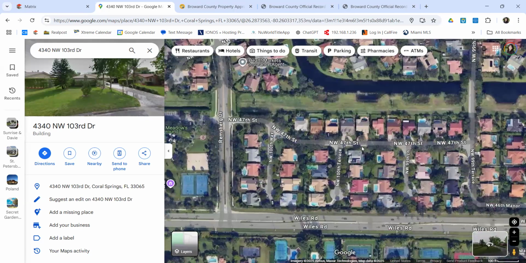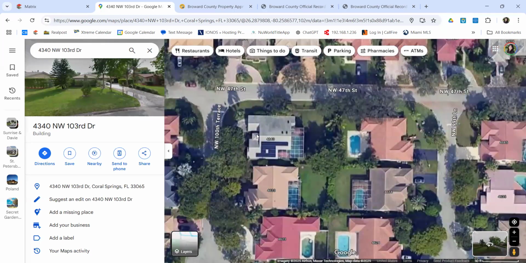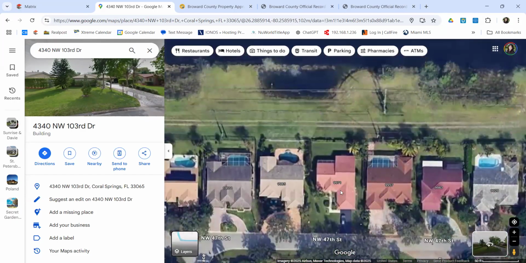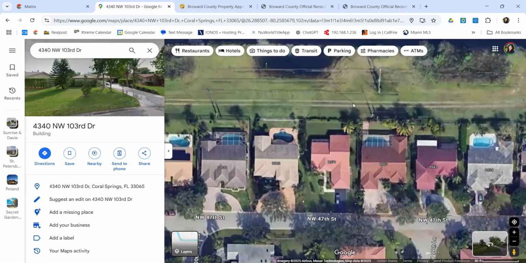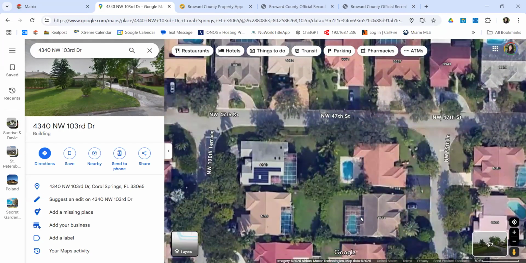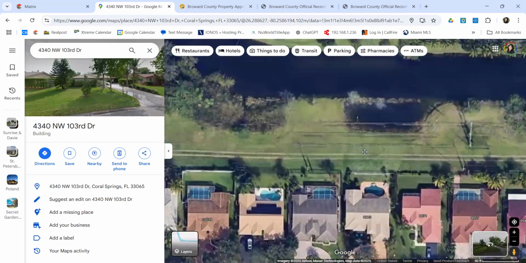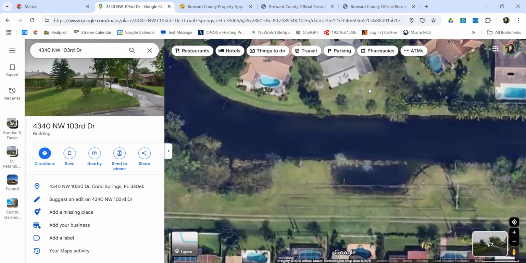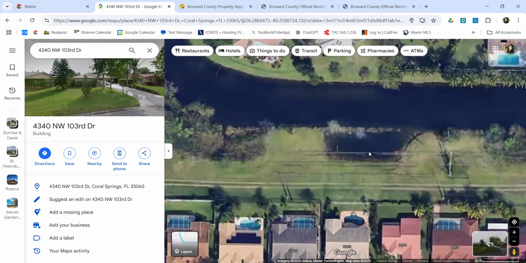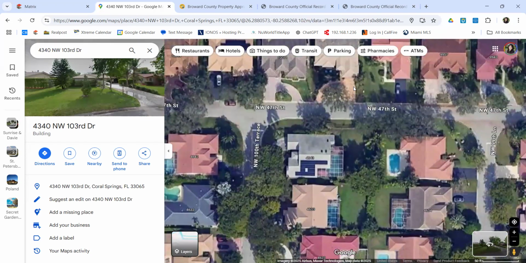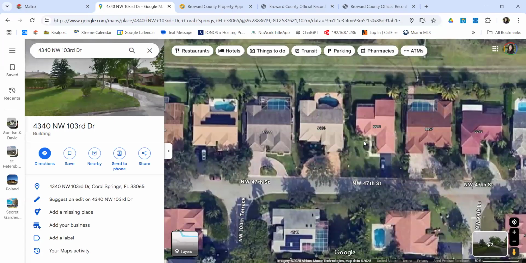Now, if the house doesn't back up to a neighbor, but backs up to water, do you think this house will be the same price as the one that backs up to a neighbor? No. Why? More privacy, more space, a water view, and the neighbor far away. You can be in your backyard and not have your neighbors hearing all your conversations. So that's a different price as well.